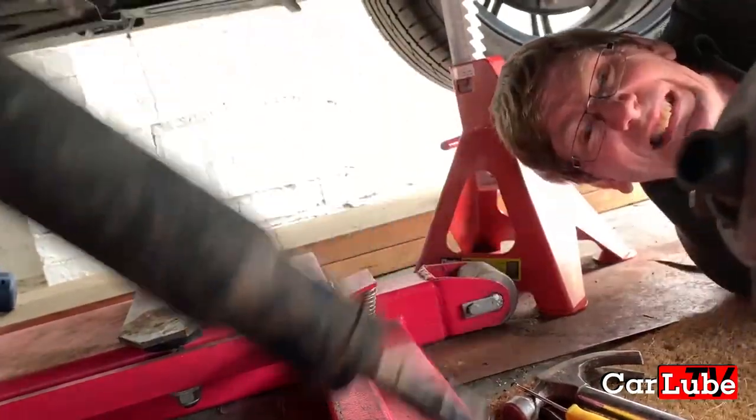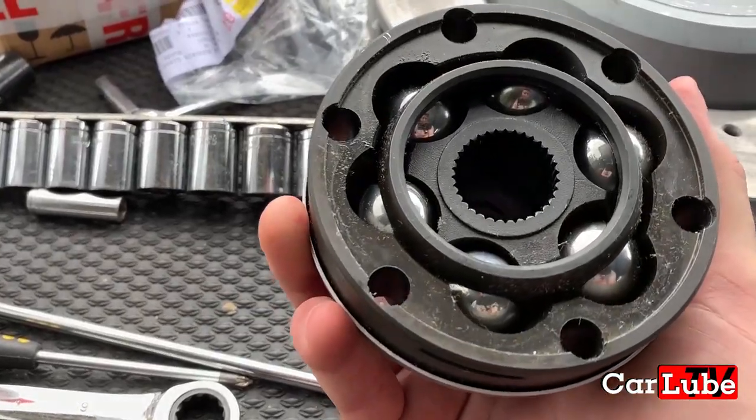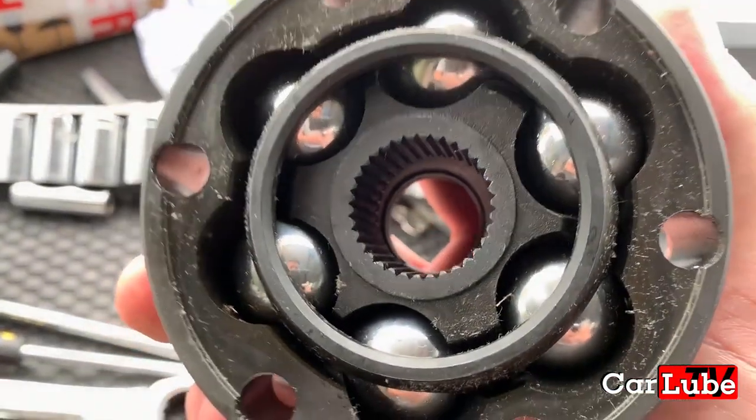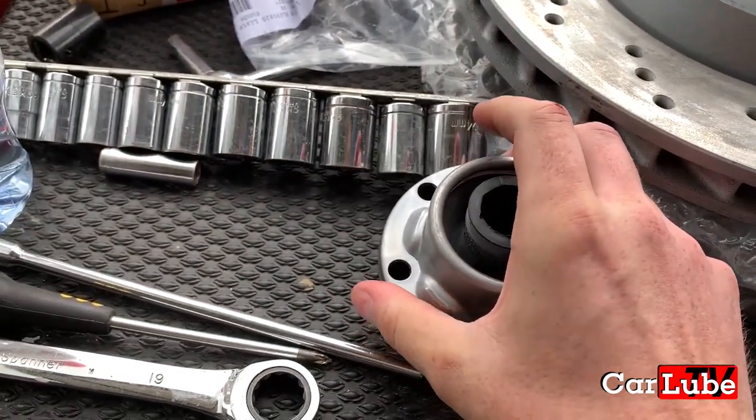Well, after much research and talking to other owners on the forums, in this video we will attempt to finally fix it by changing the prop shaft CV joint. Watch until the end to see if we succeed.